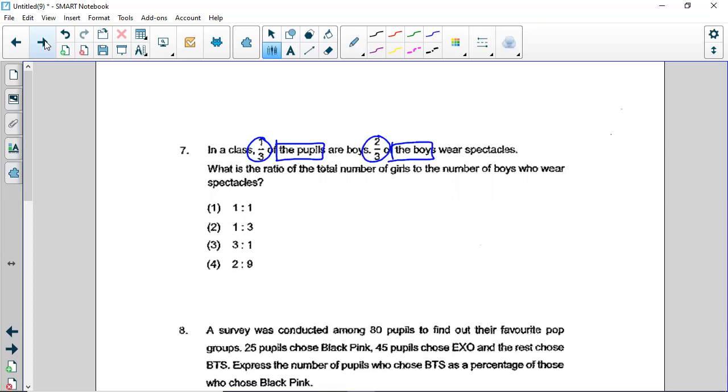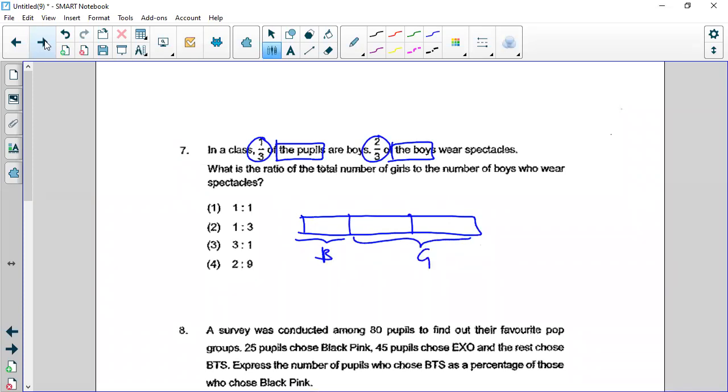By now, you should know already, right? Whenever you see fractions, you need to ask whether they are talking about the same group. If they are talking about the same group, you can make the denominator the same. Otherwise, you can't. Then what do we do? We can still draw the model. So 1/3 is talking about the pupils. Draw a rectangle, cut into 3 boxes, and 1/3 are boys, and label. If your model doesn't have label, it's not a good model.